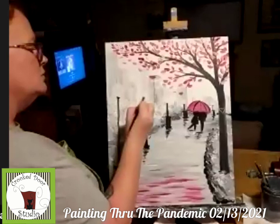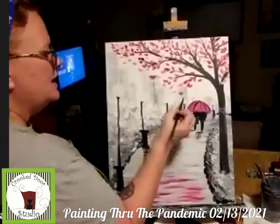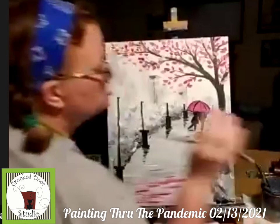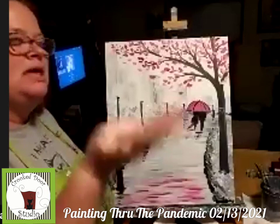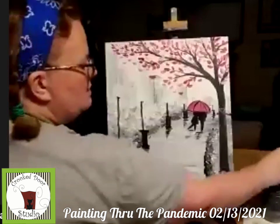I think it's our instinct to want to get a lot of white paint on there, put more paint on. And that doesn't work with acrylic paint. You have to let it dry and then cover it again. Because if you try to get it heavy enough first go around, you end up picking up half dried paint. So gotta let that white dry and then we'll come back and give it another coat of white. But for the interest of time, I'm gonna keep going.